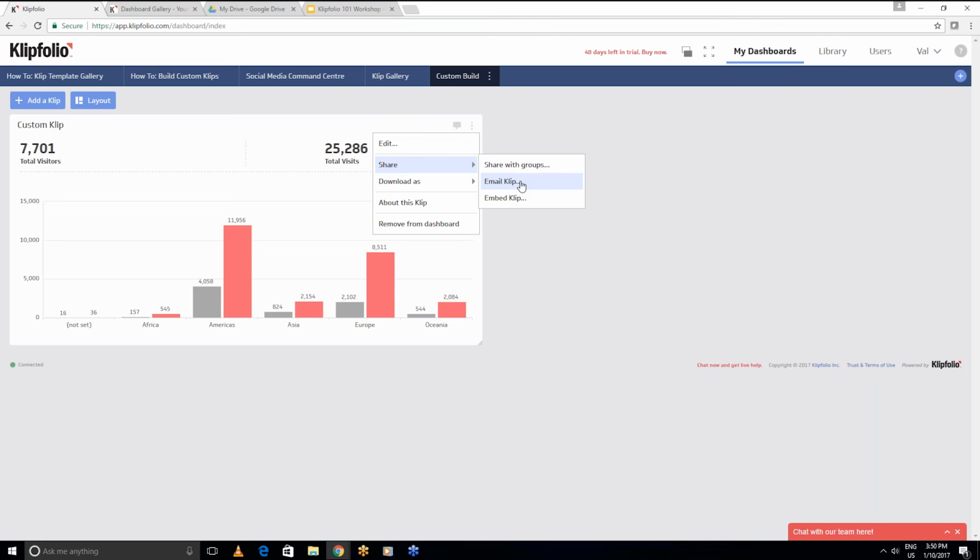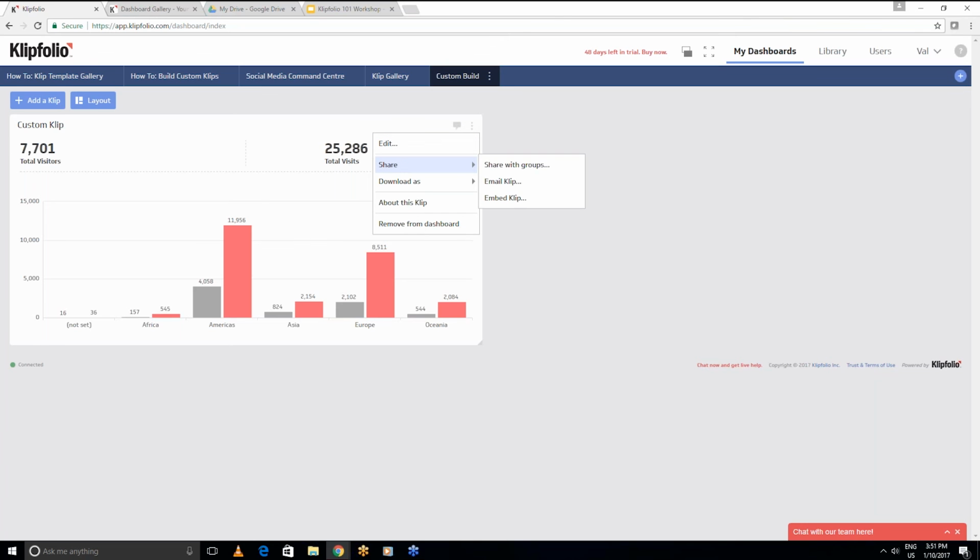Now the 4th way to share, which isn't shown here because I haven't actually set up the integration, is sharing with Slack. So if you're a Slack user, what you have to do is go to your account and then settings and general settings. And you're going to see that there's a Slack integration. If you enable that Slack integration, so you just have to sign up with your Slack account, you'll see the Share with Slack option available here as well. That will allow you to share this clip, again, as a nice screenshot with an individual or a group or a channel inside of Slack.